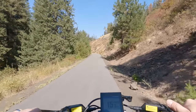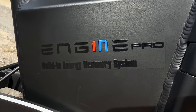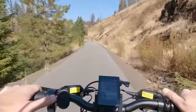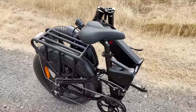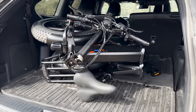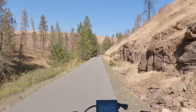Now the e-bike that I have here is the Engwe Engine Pro. This is a 750 watt hub motor, and it's really nice. It's one of those collapsible foldable bikes, so it makes it easy to take it wherever you want. You don't have to have a bike rack in order to use this bike, so I thought that was awesome.